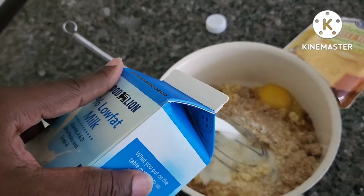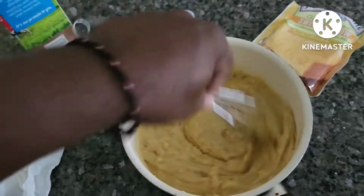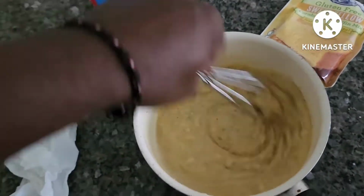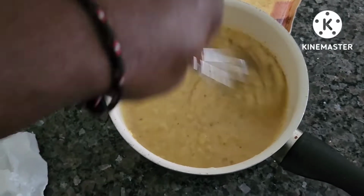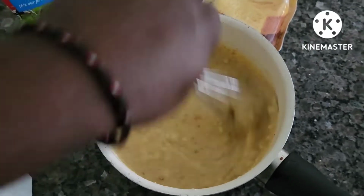So let's get it popping. So I'm gonna do it with one hand. Pour my milk in. And, you know, I don't use a measuring cup. I do it by hand. I'll mix it all in there. Add a little bit more if I need to. I may end up having to add a little bit more to it. And remember, this is some cornbread that we had previously, so I just put it in there just to give it a little chunkiness. And we're gonna get a pan. We're gonna start panning it up.